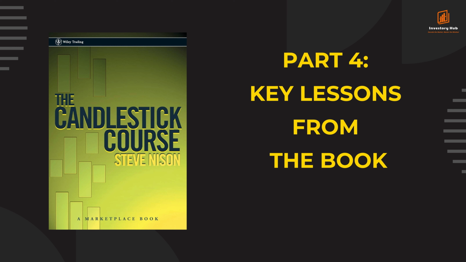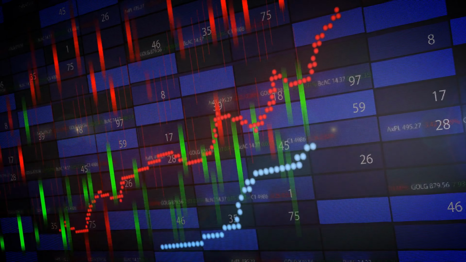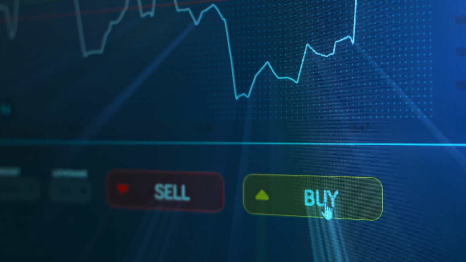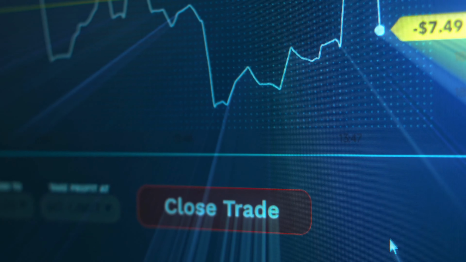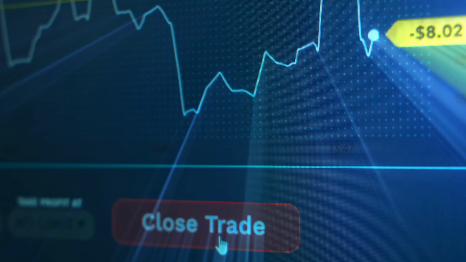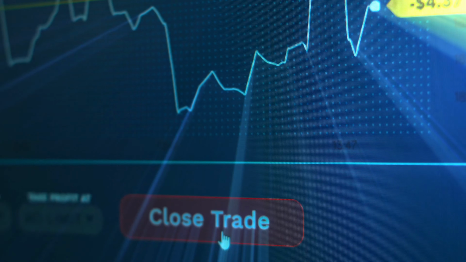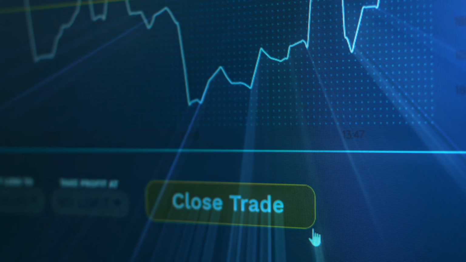Candlesticks are a language, not a magic signal. A pattern equals profit. That's one of the most dangerous lies new traders bring into the market. And throughout every page, Steve Nison gently but clearly breaks that illusion apart. He teaches that a candlestick is not a buy or sell command. A candlestick is a language.